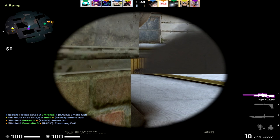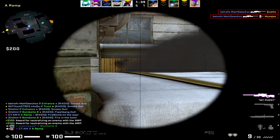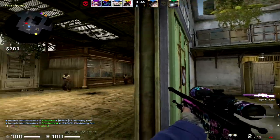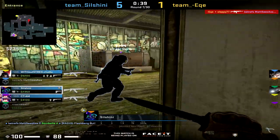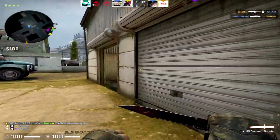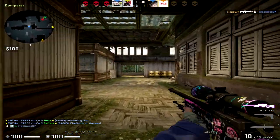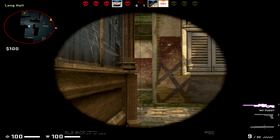Flash, yeah. Oh, a collat. Oh, I saw that line up. That was so nice. How did they peek at the same time, bro? Oh, there are two men. I don't know why I peeked like that. I kind of knew there was a main because they were nowhere else. So playing for movement kind of helped me. Now that I play more serious, I feel like my movement is a little bit better. I'm not saying my movement is great, but I have my advantages.